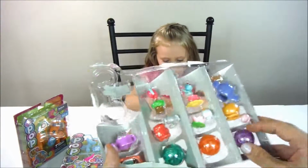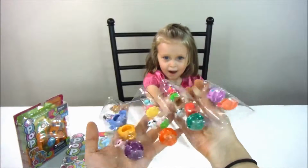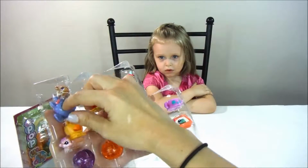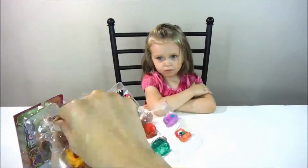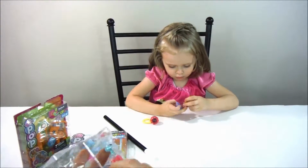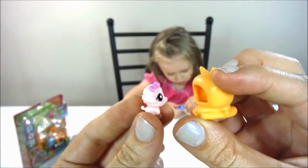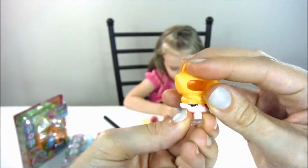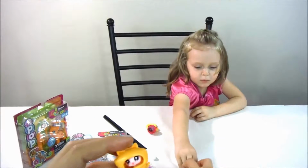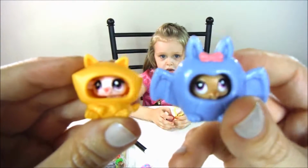All right, look at that. It holds up. Wow, look at that. Okay, let's pick this one. You put this on, Child FunTime girl, and then give it back when you're done. And then we'll put this one together. Oh, look at that! Look how cute. And then we can put it under here. Put it in. Wow, you did. Now let's see. Ta-da. Oh, look, it's a bat and a cat. Oh, it looks so cute.